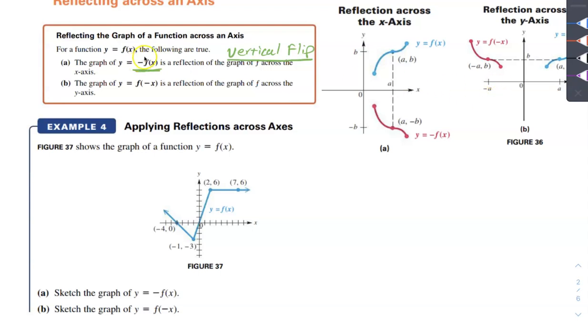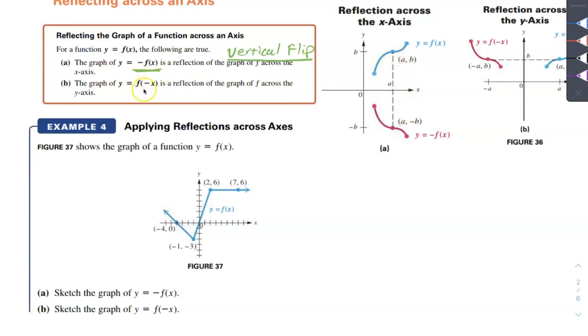Because it flips vertically, right? You multiply your y values by negative. Well, first of all, it's on the outside. That affects the y's, which is vertical, up and down. So it's a vertical flip. So if it looks like this, now it flips and looks like this. So you're flipping across the x-axis, which is what most people say. Most people call this an x-axis flip, or x-axis reflection. I like to say it's a vertical flip because you're flipping it vertically up and down.